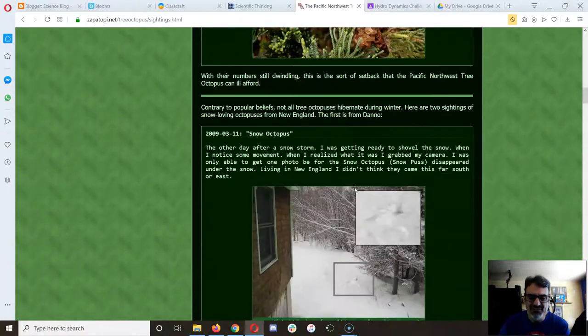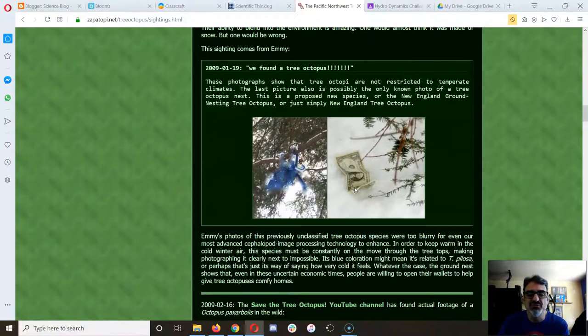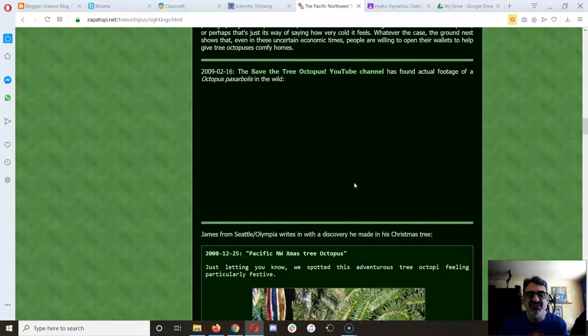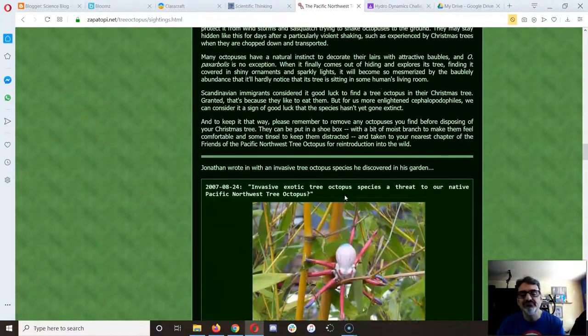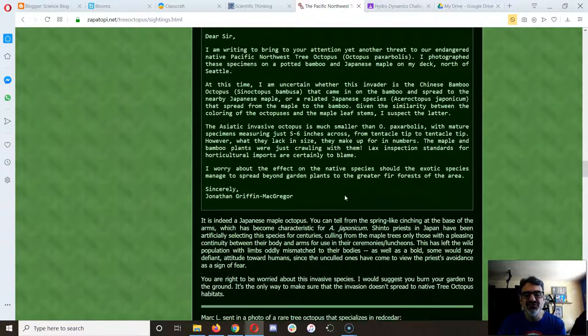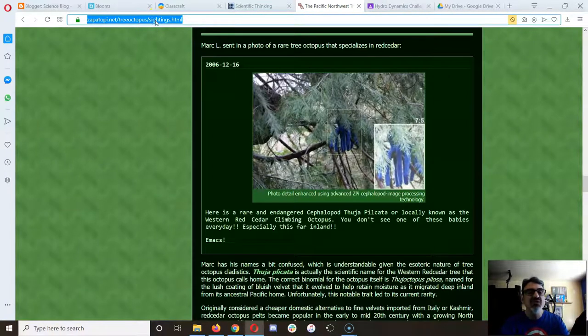But as you're looking at these pictures, and maybe even before these pictures, you were probably like, Mr. G, are you okay? Why are you having us read a website about a tree octopus? Look at this picture. That's a toy. This doesn't look very real. So if you're thinking, this website can't be real, guess what? You're right!